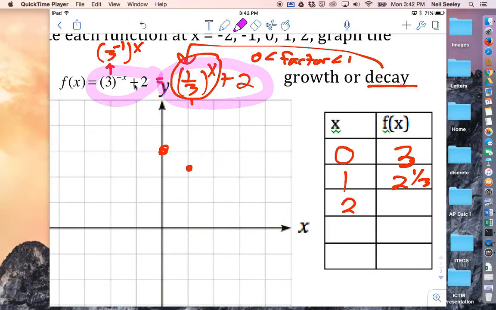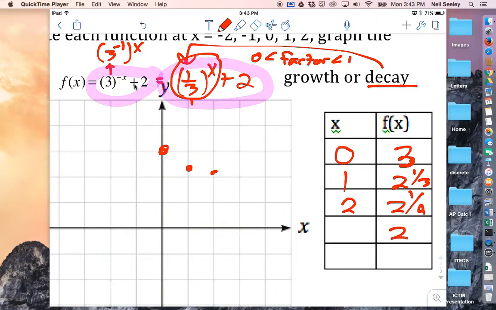When I put in 2, I get 1/3 squared and then add 2 to that. So that'd be 2 1/9. So it gets a little, oops, used the wrong pen. So 2 1/9. Bingo. And it seems to be just getting shorter and shorter and shorter. So when I put in 2, I get 2 1/9. And as you keep going, that 1/3 gets to a higher power.